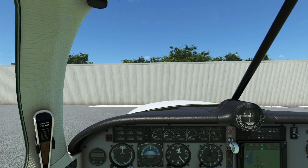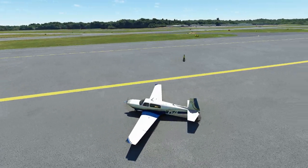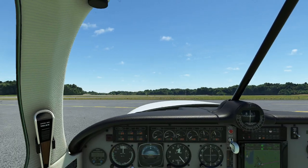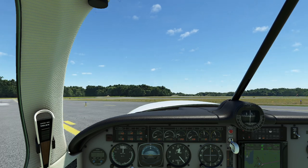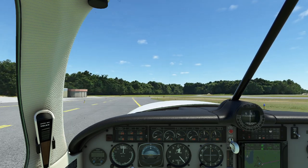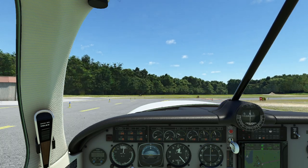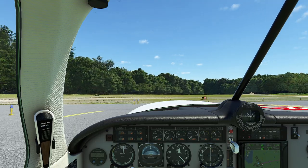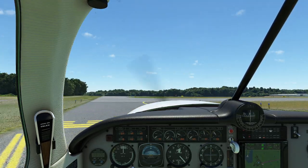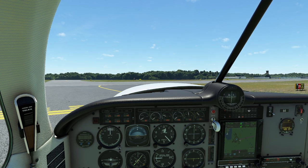We've got everything going, we're ready to roll. This would be a good time to kick on the taxi lights if you need them. One of the things with the Moonies is it is an incredibly small plane — you are sitting six inches off the ground with your butt. They get good gas mileage but when you try one yourself you're like, I don't think I can get back out of it. I feel really bad for the people in the back seat. Let's go ahead and line ourselves up and do our quick run-up. We love it when you do this at towered airports.